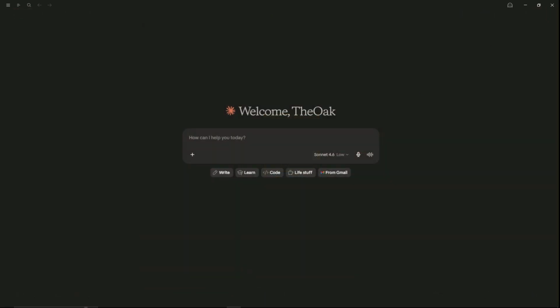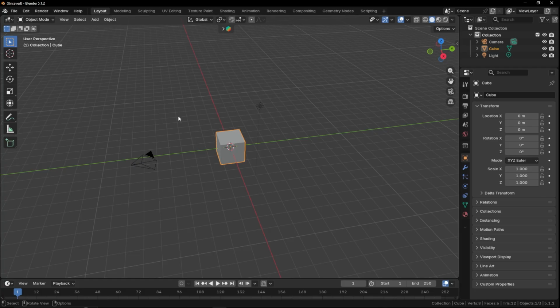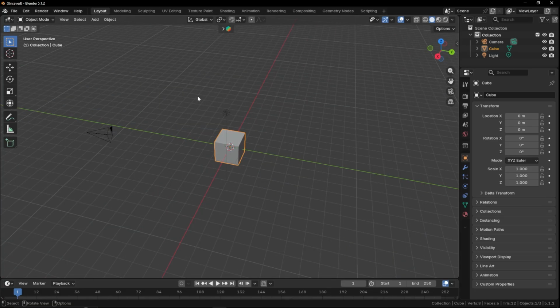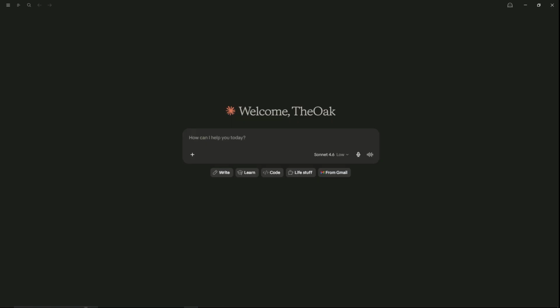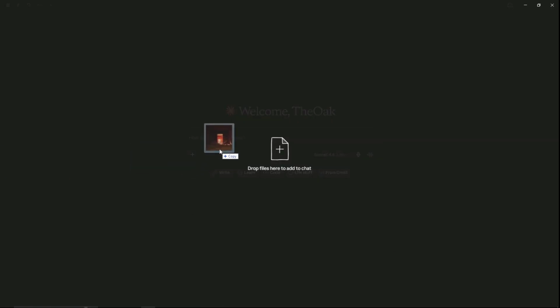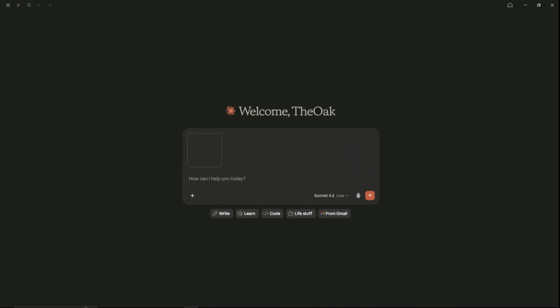So essentially, I'm just going to close that out, and I'm going to make sure my Blender scene is open. Whenever you open Blender, you should have a screen here. Just click to the right and move around. And now we can go back to Claude. We can find our image. You will probably have it in the files there. And we're just going to say, hi Claude.